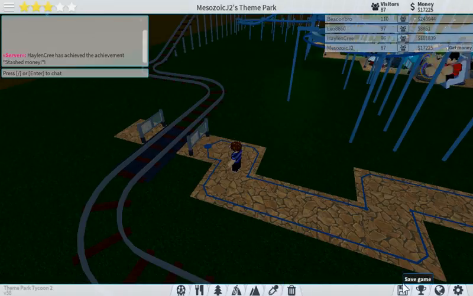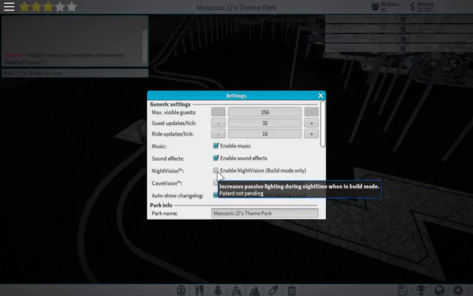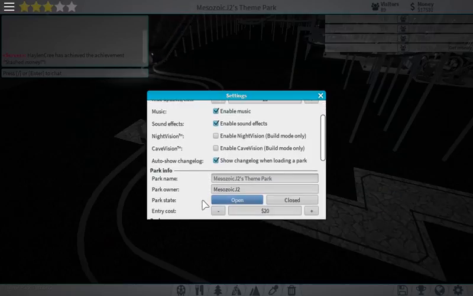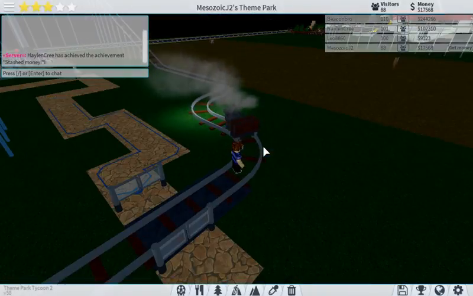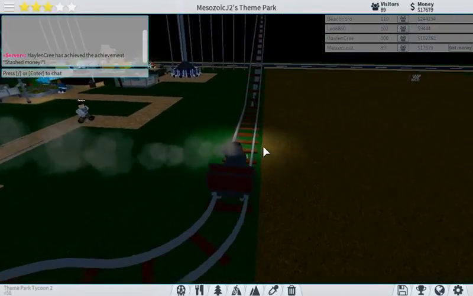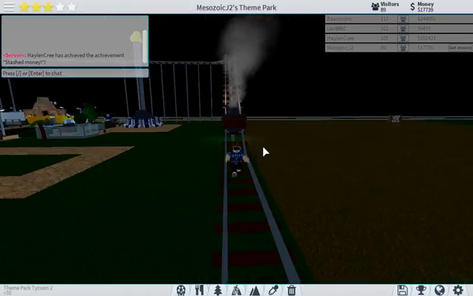Okay, so. Achievements. Settings. Enable music, night vision. Cave vision. Park name. Oh snap, it's coming. It's coming. Hey, F. F? Wait, F. What the flip? What button is it? Oh my gosh.